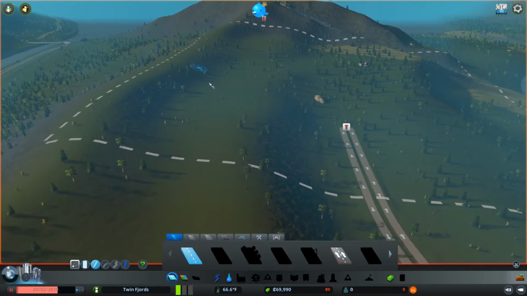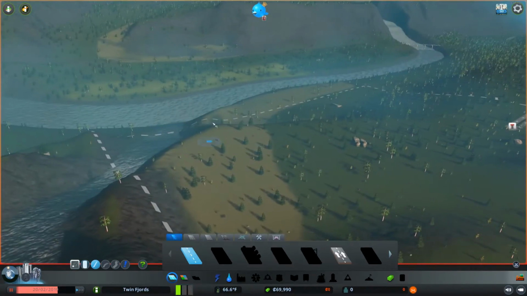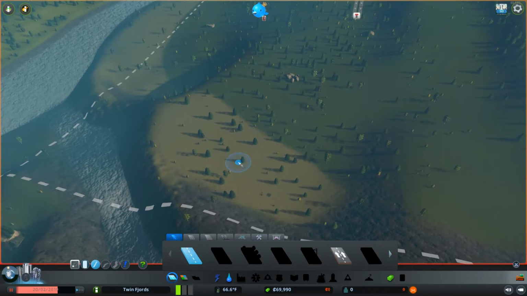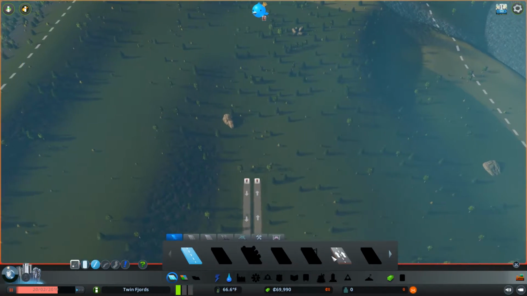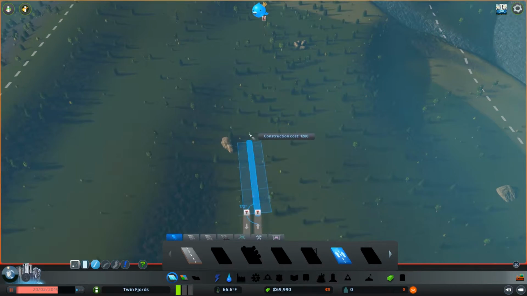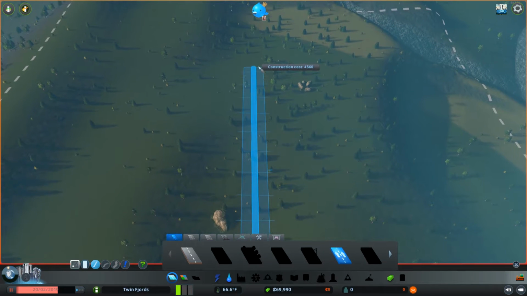And I think this is going to be residential. There is some industrial over here, so we're going to be putting some industrial buildings on this end because I believe this is ore. So we're going to be working with that. So that's our plan. So let's go forward here.